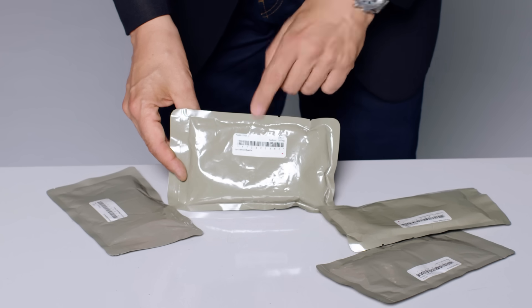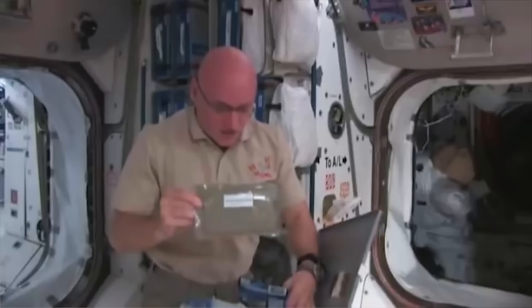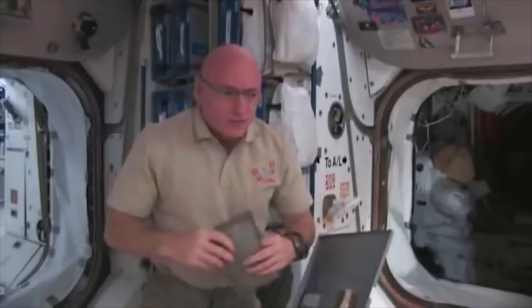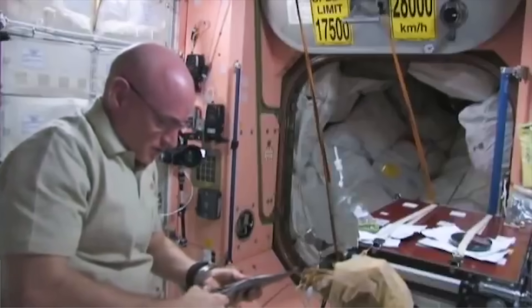The other type of meals we have are meals ready to eat, more or less, that you would find in camp food or the military. These are what's called irradiated foods. They used to call them irradiated, but I think it scared people, so they changed it to thermostabilized. I don't know if they do the same thing. They try not to scare us, and you can warm them up and eat those.